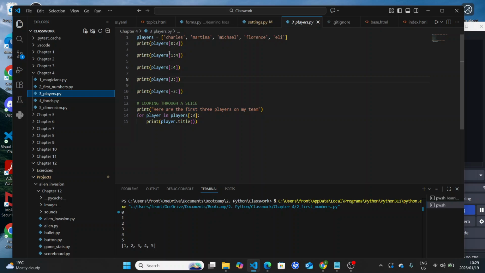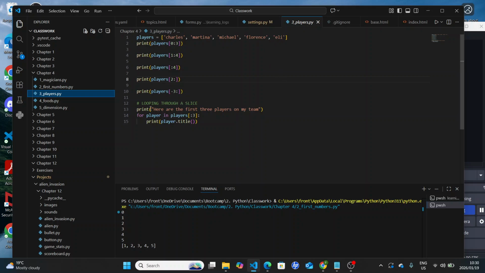And when we say print(players[1:4]), we are saying we should get the items from index number 1 up to 4, but not including 4. And when we say print(players[:4]), we are trying to get the first four elements in our list, from the start of the index, which is 0 to 3. That's how we get our 4, and so on.